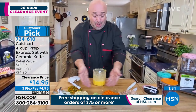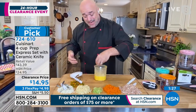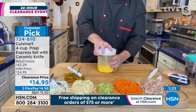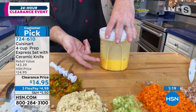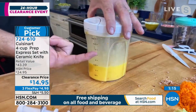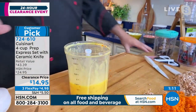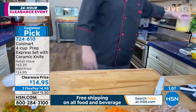And here's the cool thing. Look at all of the toppings that I've got. I love this. So I'm going to go ahead and add some carrots, add some celery, add some onions. And you know what? I can whip it right in, which is terrific. And then if I want to get this ready, remember, we've got 4 cups here. I'm only at 1.5. That's 6 eggs, 6, 12, 18. You can make enough omelets for 6 people prior to everybody getting over, pop that lid on, get it in the fridge, and you're all ready and done.